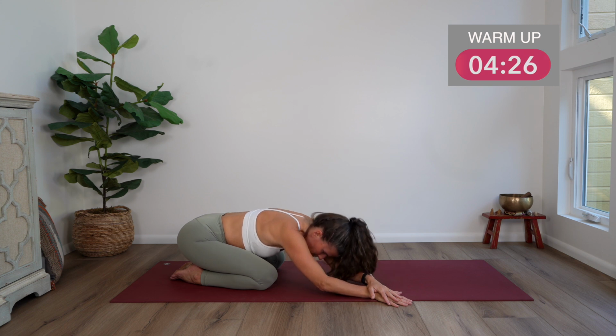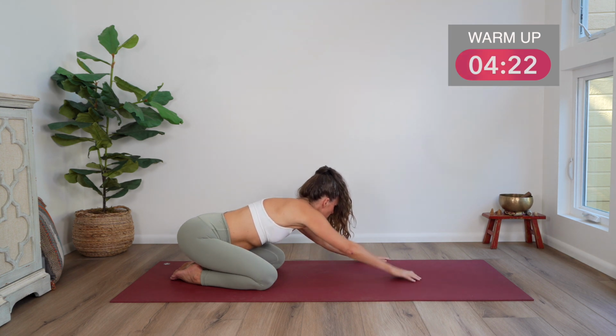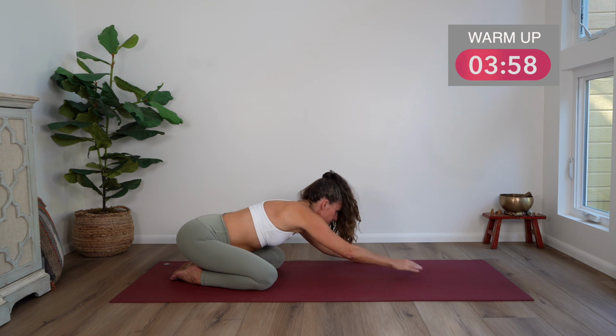And come up and stretch over in the other direction, hands toward the left edge, right hand on top of left. Settle the head down and lengthen into the right side line of the body. Armpit, ribs, waist. Breathe into the right side. And exhale.